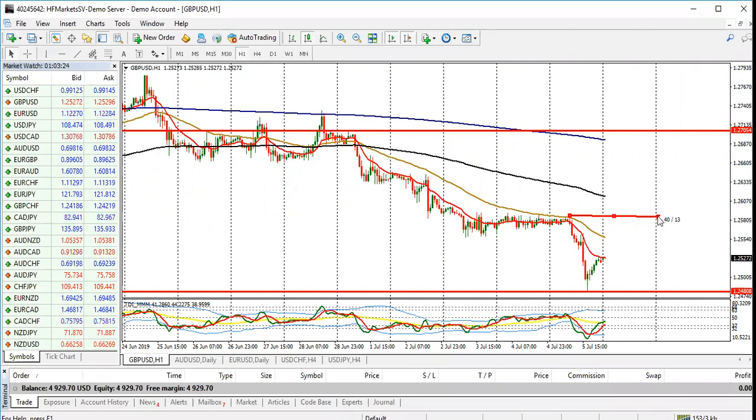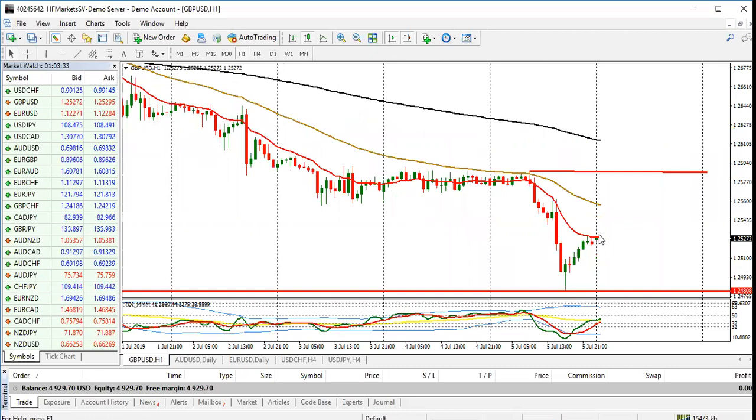Having established this, the next thing you're looking out for is waiting for price at this stage to either move up to the high of the previous day or move down to the low of the previous day. Two conditions are what we're looking out for. If price moves up all the way to the high of the previous day and breaks or closes above the line, we're waiting for a retest back to this high, and then we're going for a buy as a continuation.